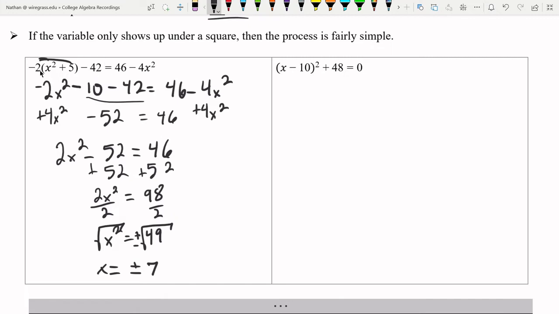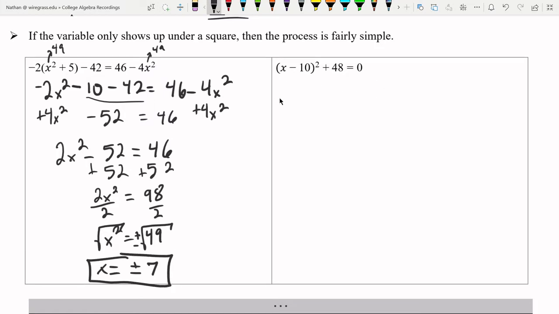If you go back up here and you test positive or -7, no matter which one you plug in, this square is going to end up being 49, and this square will be 49. That's because positive 7 squared is positive 7 times positive 7, which is positive 49. -7 squared, negative times negative is positive. 7 times 7 is 49. So you get the same answer. And so you actually have two solutions here, plus and minus 7.